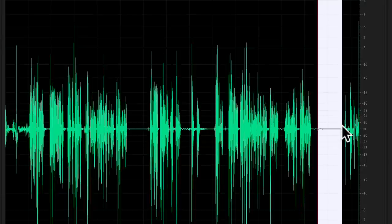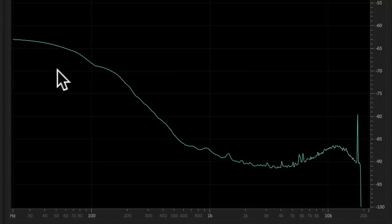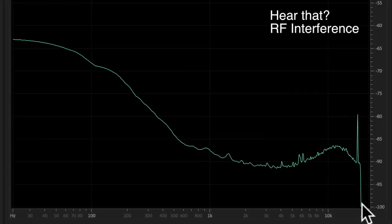How did it do in terms of overall self-noise? Self-noise is different from the noise you'll record in the space around you — self-noise is noise actually generated by the electronic circuitry in the microphone and in the analog-to-digital converter. During the silent portions of our studio recording, we measured the silent portion in Adobe Audition using the Amplitude Statistics module. What we found was that the overall average RMS came out at minus 65 dB, which is pretty respectable after we loudness-normalized the audio to minus 23 LUFS. On the frequency analysis, you can see that a lot of that noise is in the low frequencies.